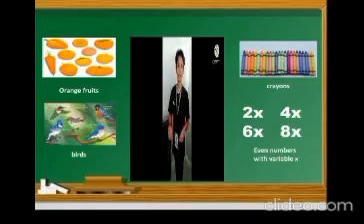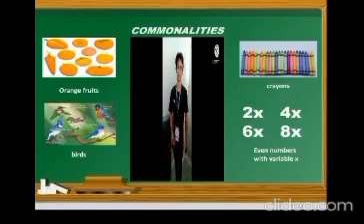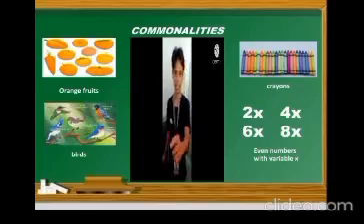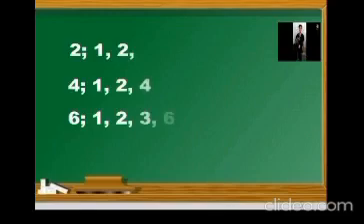To sum up our activity, we can say that every picture has a characteristic called commonality. And in mathematics, we can say that it is a common factor. And a common factor are the common numbers that can be divided into two different numbers without leaving a remainder. We are going to study the factors of 2, 4, and 6. We can find out that their common factors are 1 and 2.